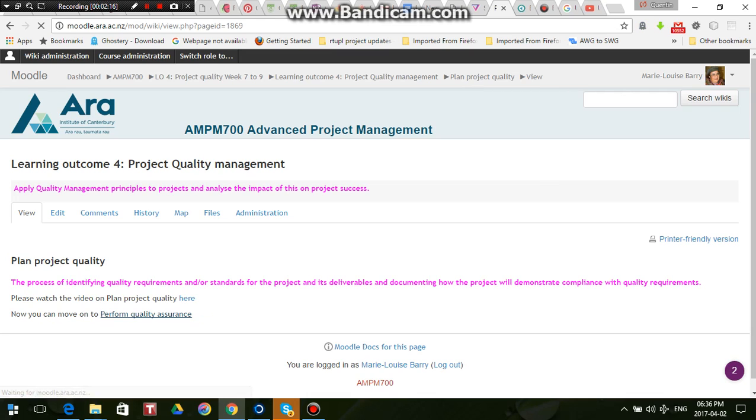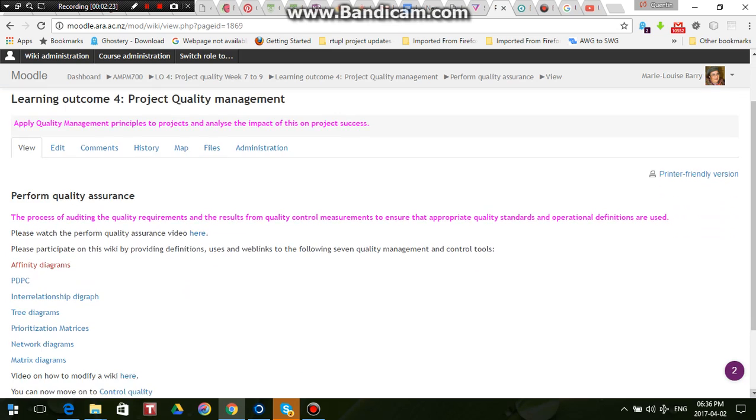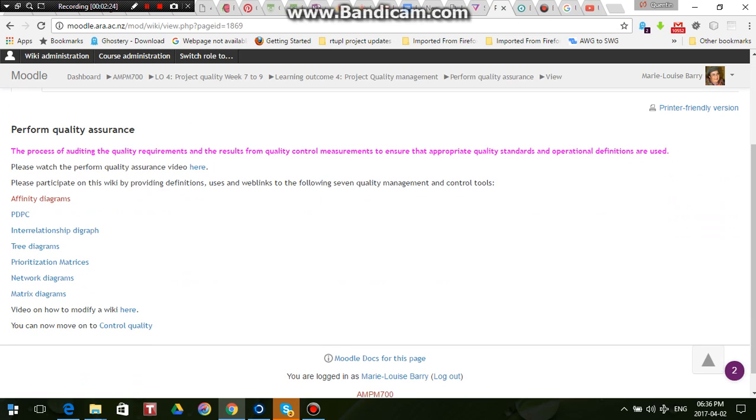And then for the perform quality assurance, what I used to do when I used to lecture this part was I would have them research in groups the different tools that we use for perform quality assurance.